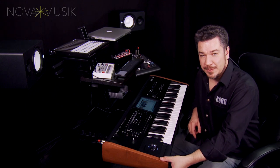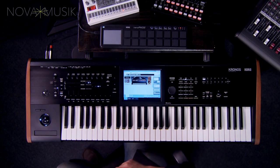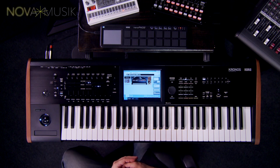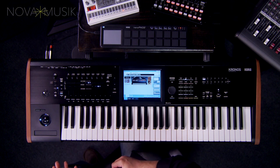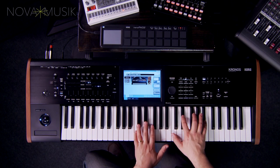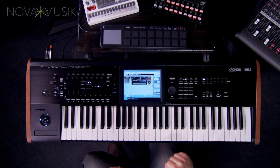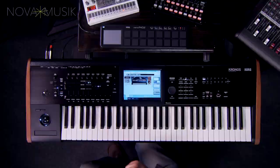There are some new cosmetic updates to the KRONOS, including these awesome wooden side panels. There's a mesh grille along the top, a newly designed slimmer case that's a bit lighter weight, and the big changes are the new sounds and the operating system updates. To start with, there's a beautiful new Berlin grand piano. It's a huge sample collection that also includes samples dedicated to una corda, or soft pedal.